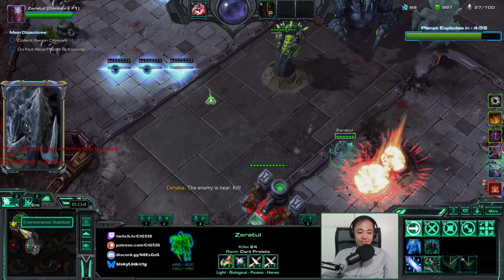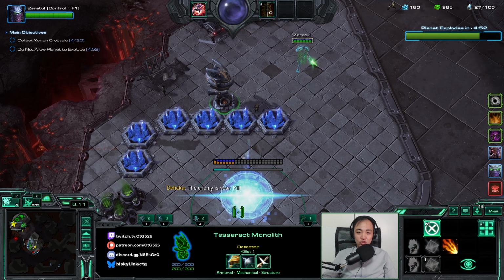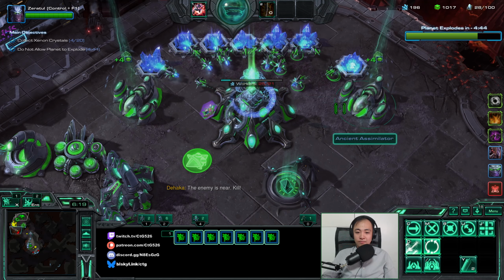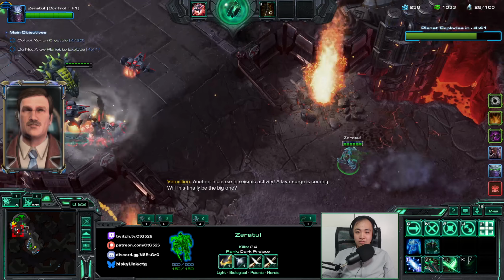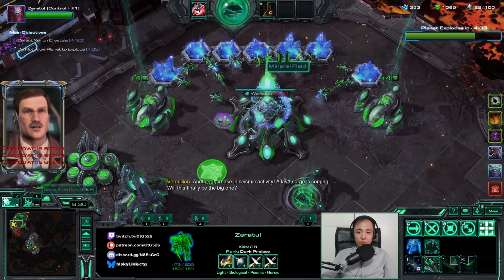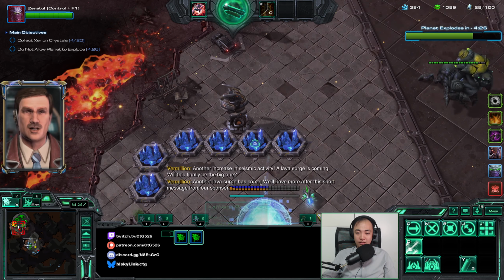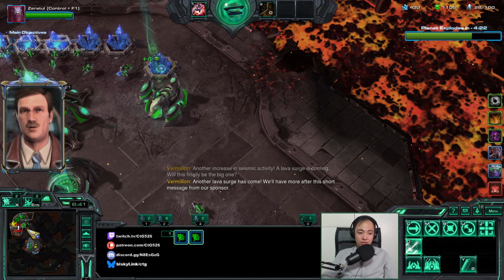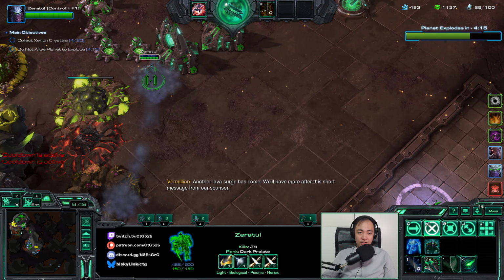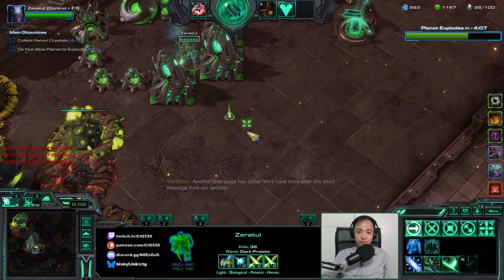The enemy is near. Kill. Oh, wow. Prophecy That's unfortunate. Our allies' base is under attack. Another increase in Let's seismic hope that all activity. these are in A lava range. surge is coming. Will this finally be the big one? Allied forces are under Another attack. lava surge has come. We'll have I think I more can get away with after it. this short message from our sponsor. I think I can get away with it. Hey, come on. There we go.